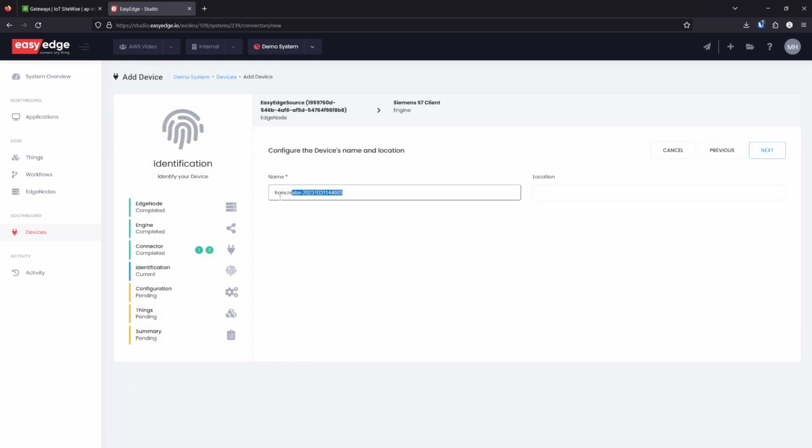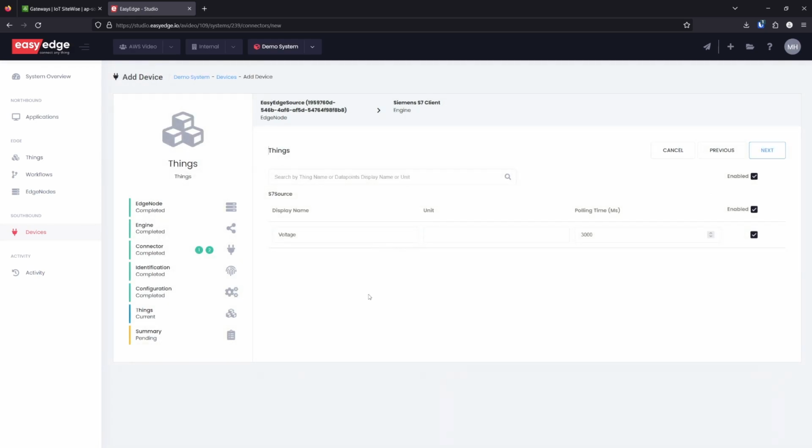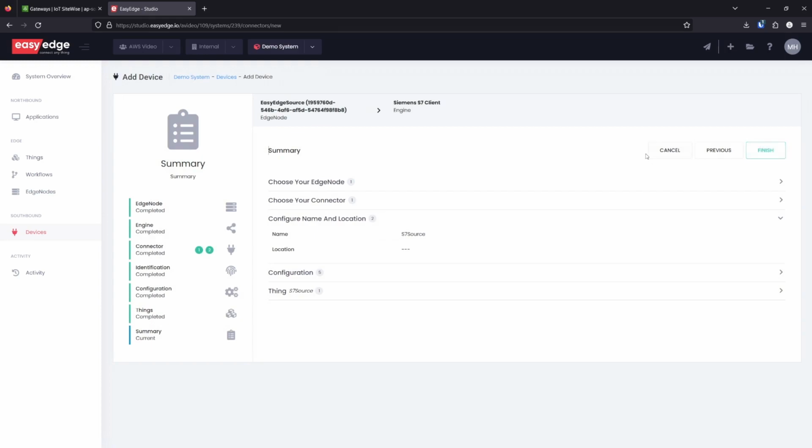I'll set the name, and I'll set the address to localhost, as well as a PDU size. This setup will be custom to your component if you're not able to import a file for your parameters. Click Finish, and we're ready to deploy.